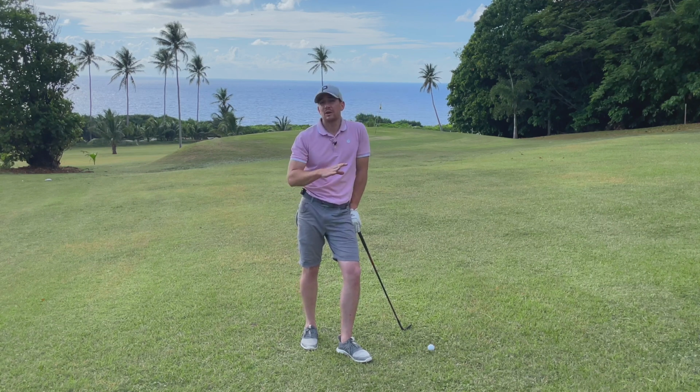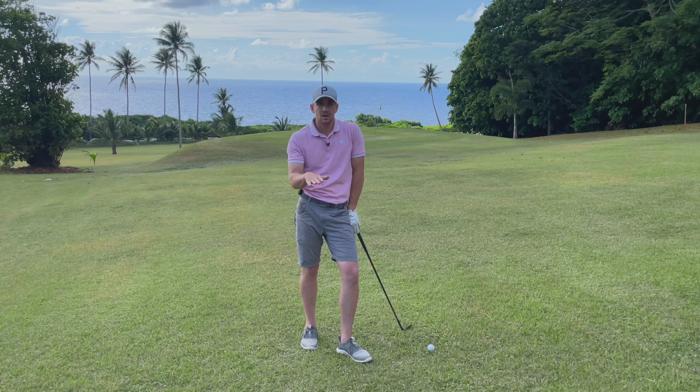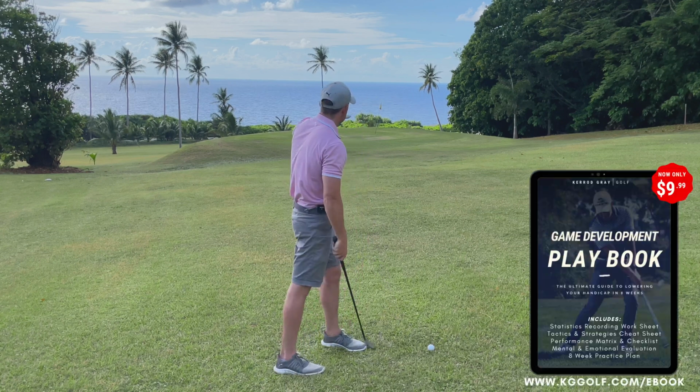So it's very important that you're always mindful of that. You might be able to get to a certain level in your golf hitting these full shots, but eventually you're going to hit a plateau. And one of the skills to develop to get over that plateau is how to control the speed of your swing. And that's exactly what I'm going to show you today, specifically for this 50-meter shot out in front of us.